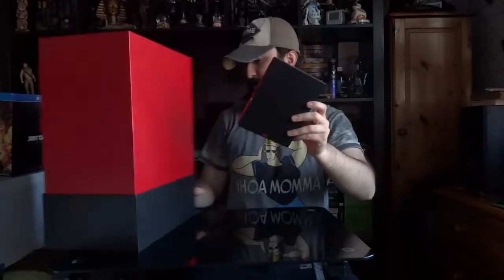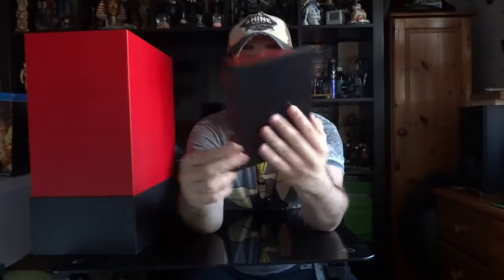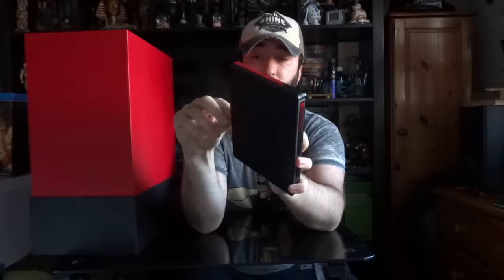We have the steel tin of the case itself, Mirror's Edge. Very basic and simplistic. It has the artwork, the symbol etched on there, the red colouring, which is, you know, reminiscent of the game itself. Nothing on the back, so it's a very slick, shiny case as opposed to the Uncharted one, which had the matte effect. But nice and simple and simplistic.